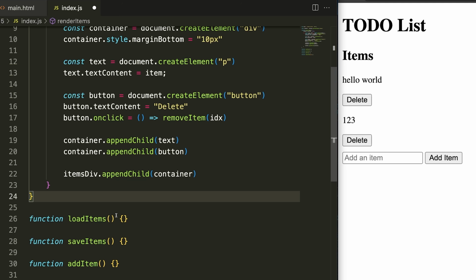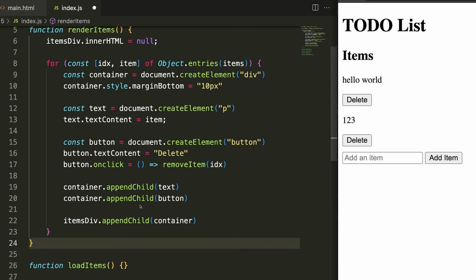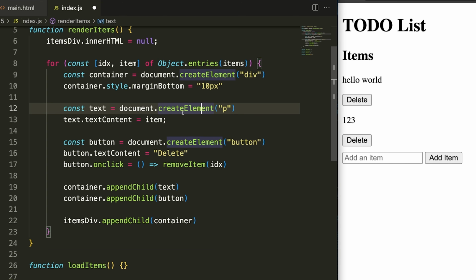Now, the thing is, we want this delete to be appearing to the right side or to the left side. We don't want it below. So in order to fix that, we're going to use a display property on our text. Now, you may not be aware of this, but every element in HTML is either a block or an inline element. A block element means that it will actually take up its own row inside of the document, and any element you put after it's going to be on the next row.